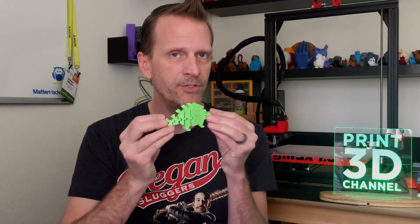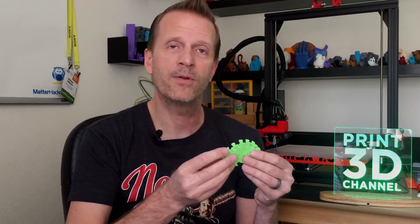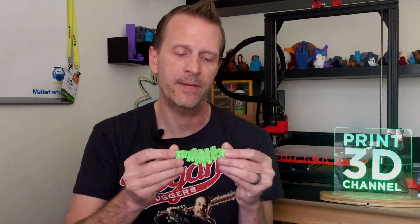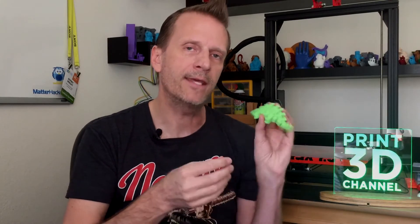If it's not for this revolutionary technique of making multi-hinges in items like this, a lot of the stuff we print nowadays wouldn't look as cool, and there'd be a lot of problems with it. You'd have to print all these items separately and figure out how to get them together. But this designer has mastered the idea of the hinge in the print-in-place model. So I think this is important stuff, and that's why I printed another one.